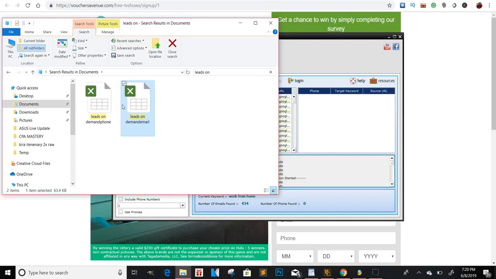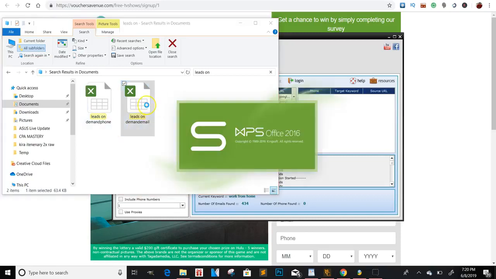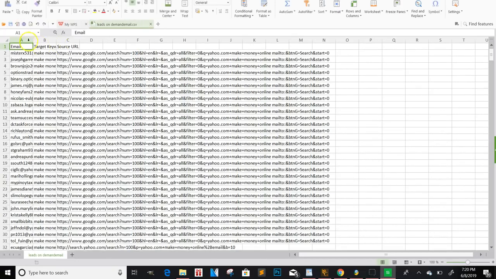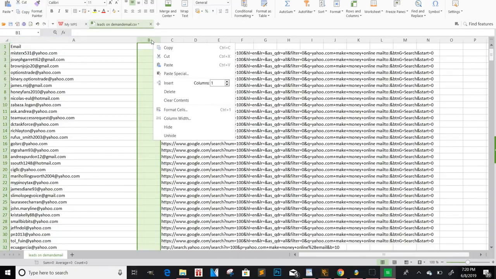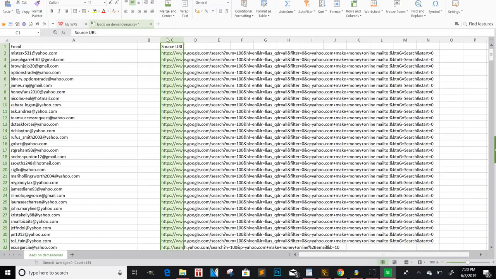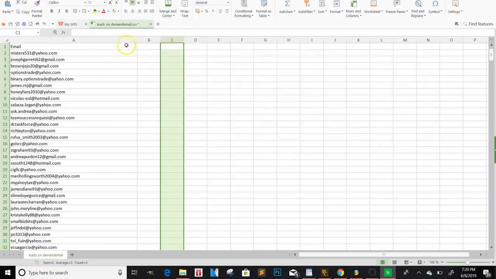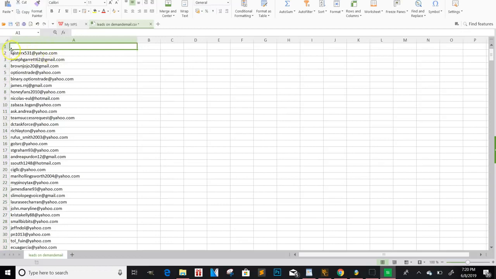And so these leads I can pretty much copy, send out an email, right? And so what I'll do is I'll stretch this out, and I'll just delete the rest of these tabs because I really don't need them, right? So I could just click delete on each tab to delete all of that, right? Once I get here, I could delete that part, and I could pretty much just copy this entire thing, right?